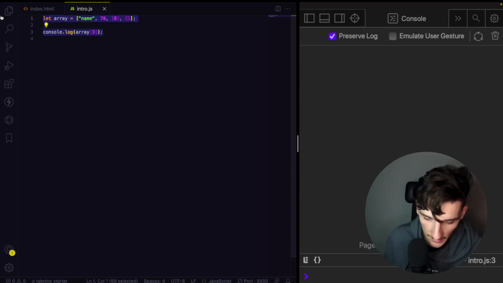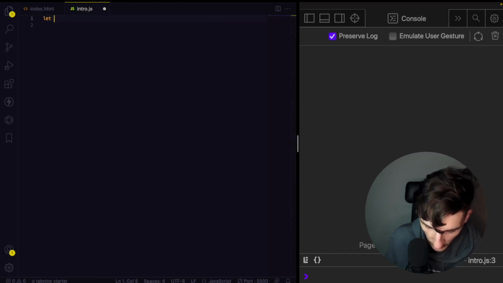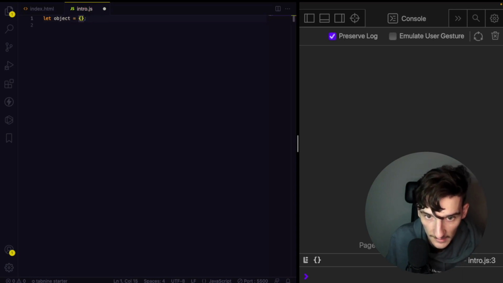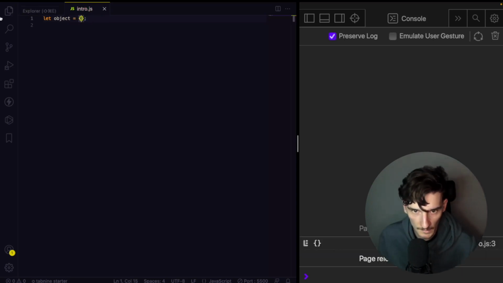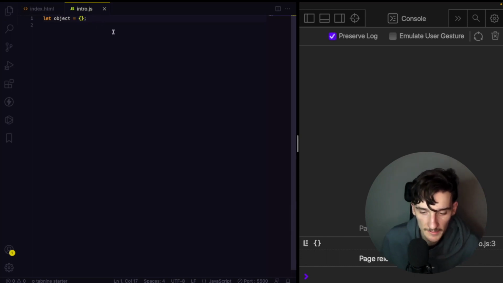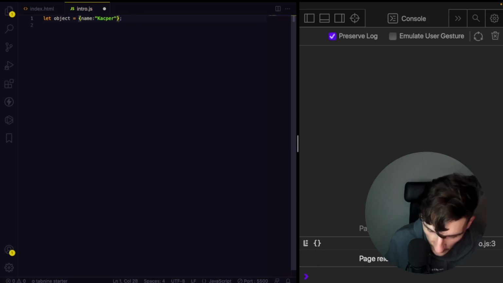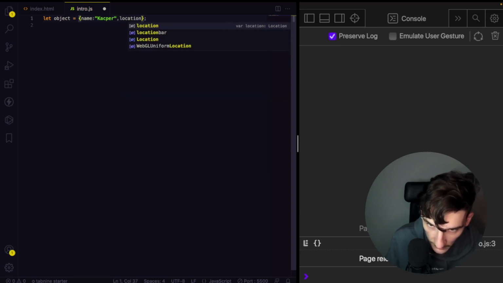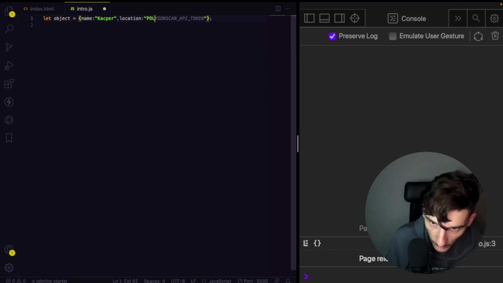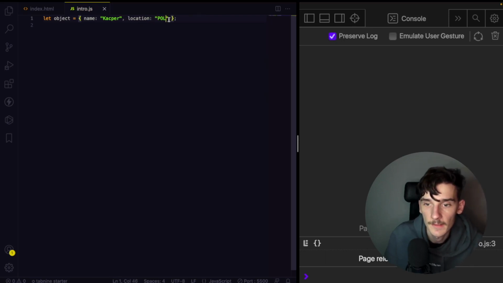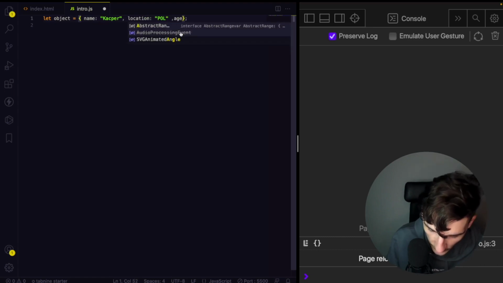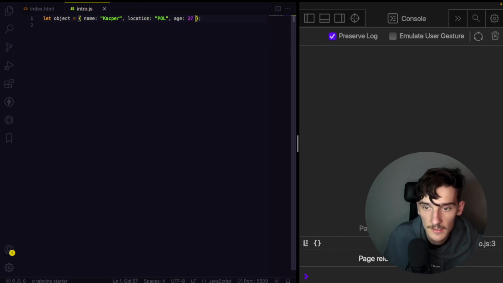Another data type is an object. An object differs from an array in that there are curly brackets instead of square brackets. So that's an object, and I can have some keys and values inside. I will pass name Casper, location Poland, and for example age, I can pass a number 27.